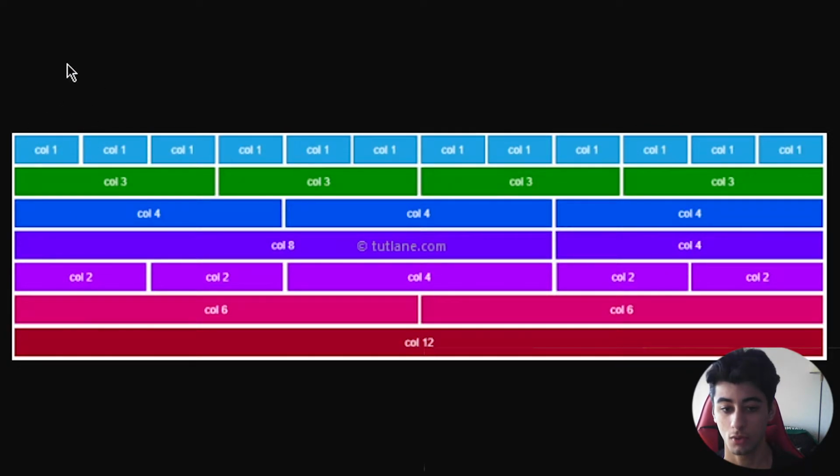So you can divide it into 12, equal 3, equal 4, equal 8, 2 of 2, 1 of 4, 2 of 6, 1 of 12, or even 1 of 8 and 1 of 4. There are a lot of ways of doing it.